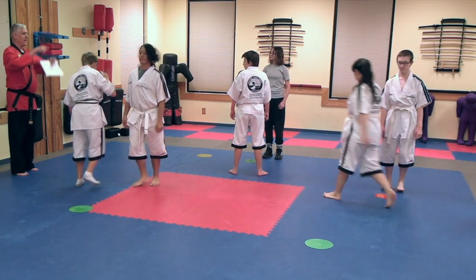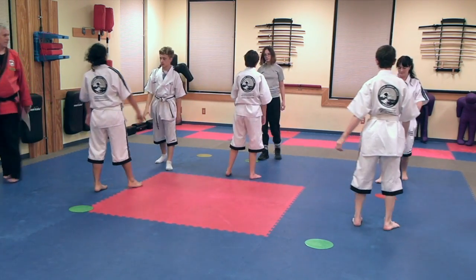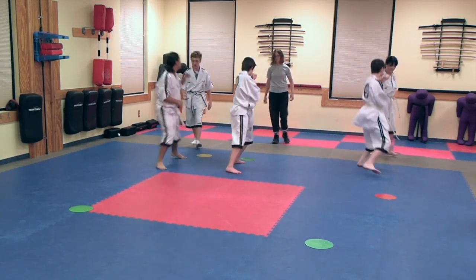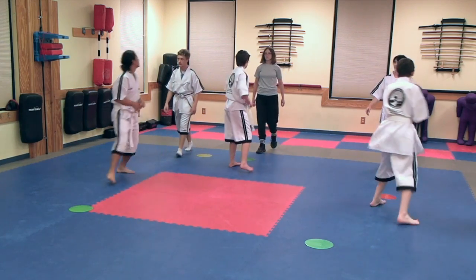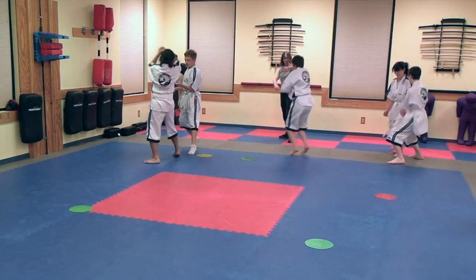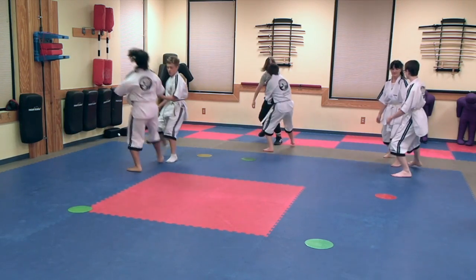Agmeth and DJ switch places, Helen and Alexander switch places. Right hand to left wrist. Ready? And go. And go. And go. And go. Switch hands. And go. And go. And go. One more time. And go. Okay, very good.